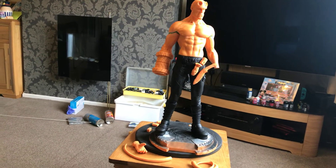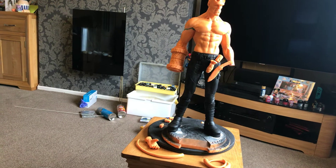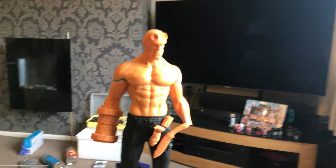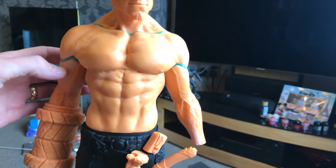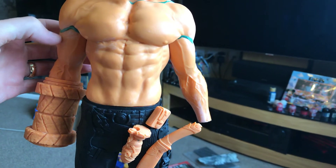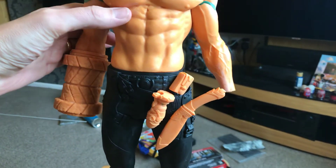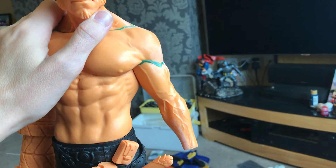It's an expensive kit and you want to put plenty of hours into it. I've put loads of work into it — loads of sanding this morning trying to get all my seals clean using the green stuff. You could use Milliput or something like that, but that's what I had. I went to town sanding with really fine paper and now it just feels smooth. Any bits I've missed will show up once I primer it and I'll probably have to sand those down as well. There's a slight blemish around here I had to sand out, and there might be something just up by his goatee that I need to take care of.